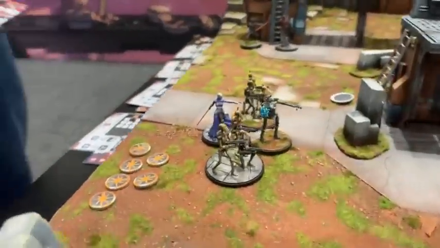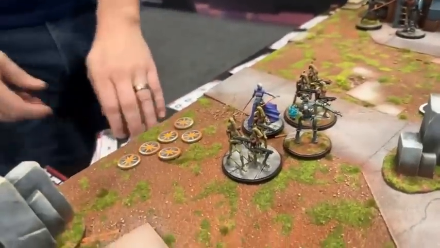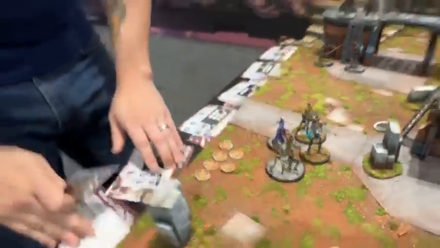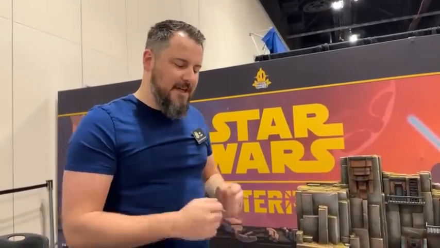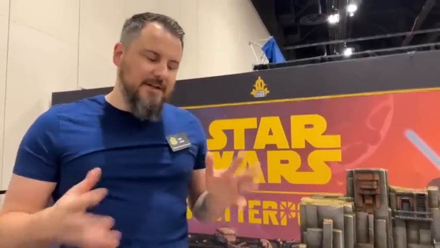When rules in Shatterpoint reference a unit, it affects all of the characters in the unit. When a rule in Shatterpoint references a character, it only affects that specific character in the unit, or that miniature itself. These distinctions you'll see all throughout the different abilities, so it's really important to understand how that works. Now, you may be asking, if there are multiple characters in a unit, what does that mean for their actions? Like, how do they function on the table?